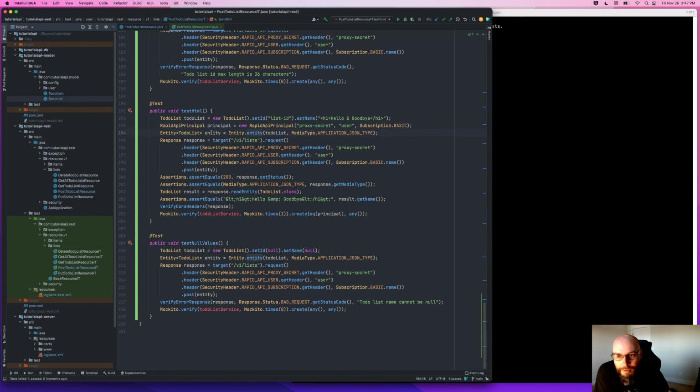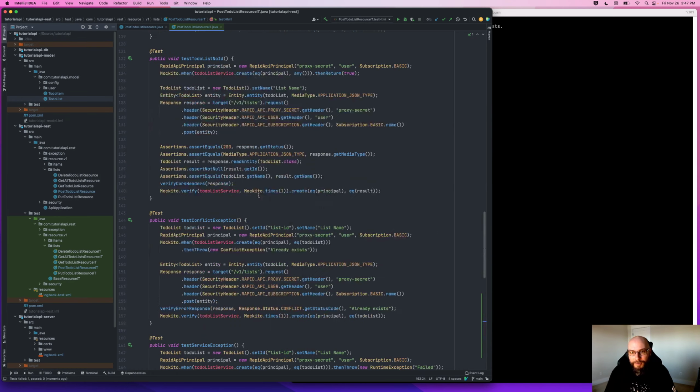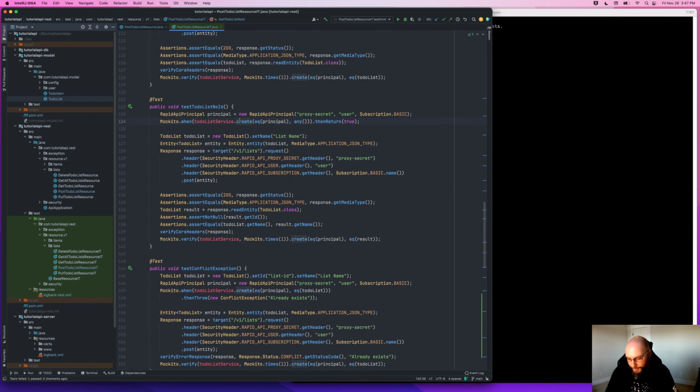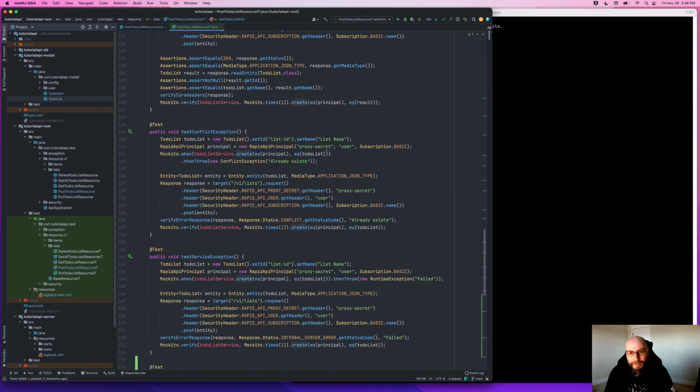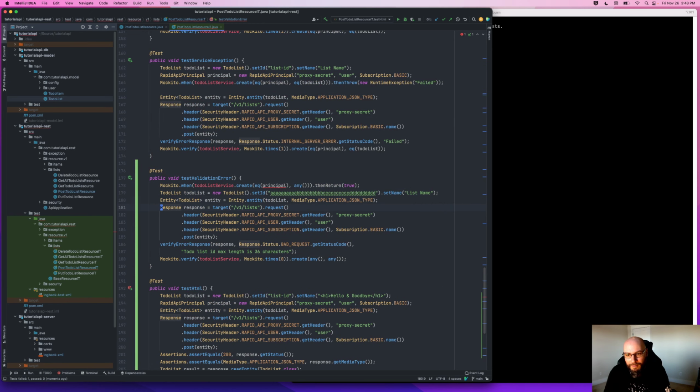So we don't actually configure our mock here. So let's come back up here. What we need to do is, that line. And let's bring, oh, that's the wrong method.